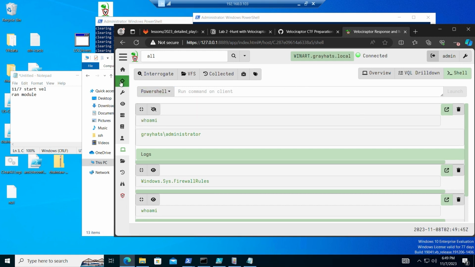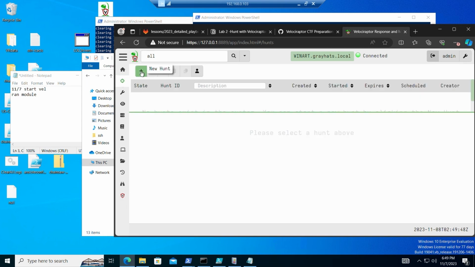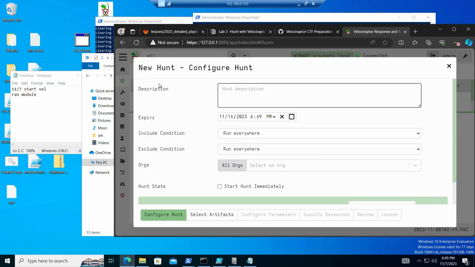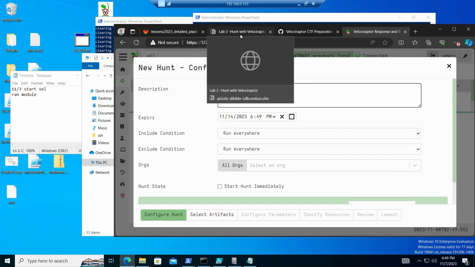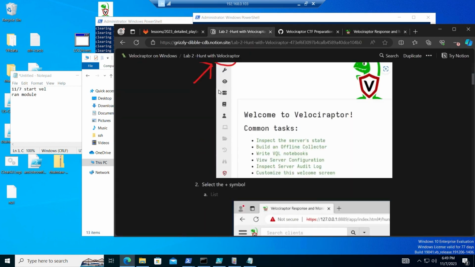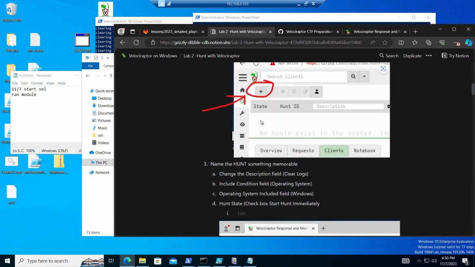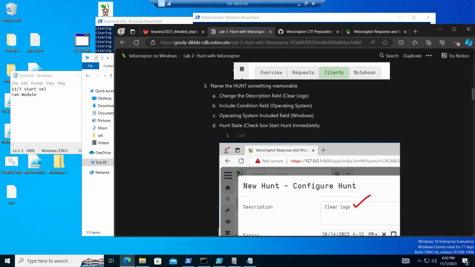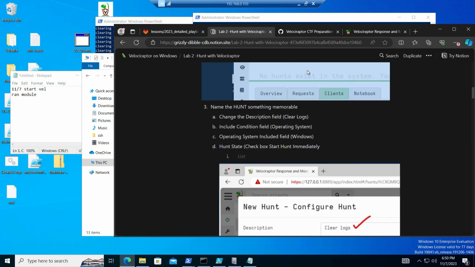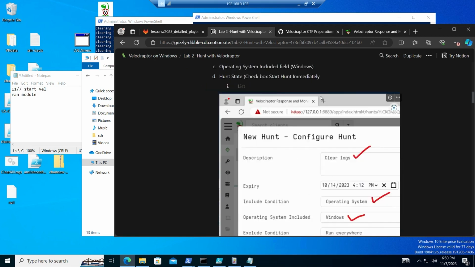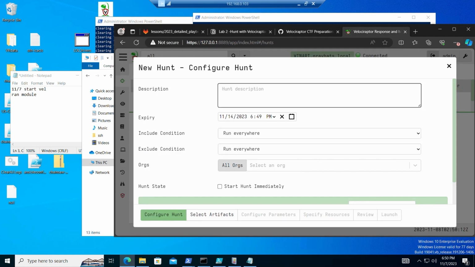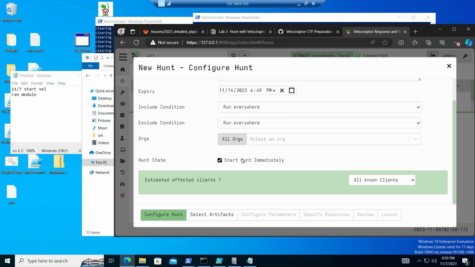The other thing I like to dig into is this hunt field and the plus here, a new hunt. We can base it off of what we're supposed to do here. So I'm doing the new hunt, doing the plus. Again, this is all repetition, and it's really good to learn with. We can look for cleared logs, it looks like. We'll do cleared logs. Why not? I'll go back here, and we'll do clear logs. I'm going to click on start hunt immediately, that way I don't have to keep saying, yes, please run.